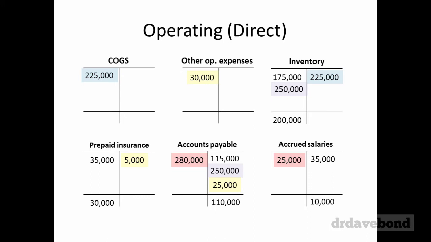We also have accrued salaries which isn't balancing. With accrued salaries, none of the other operating expenses went near it — the only change is that we've paid some of the employees we owe. We started at 35,000 and end at 10,000, meaning we've paid a net $25,000 of accrued salaries — that is also a cash flow. So the two cash flow amounts are: payments to suppliers of $280,000 and payments to employees of $25,000.